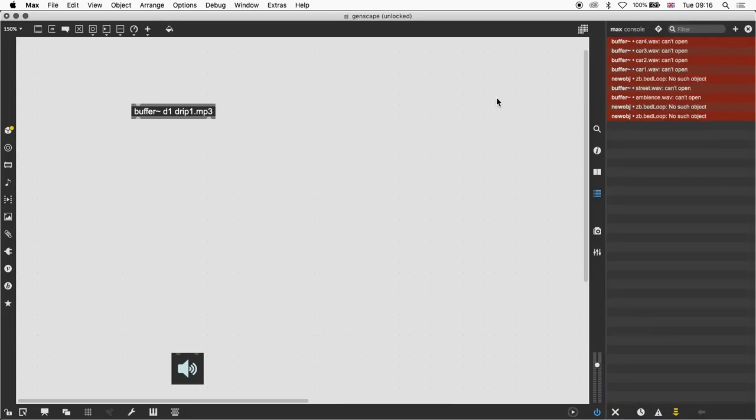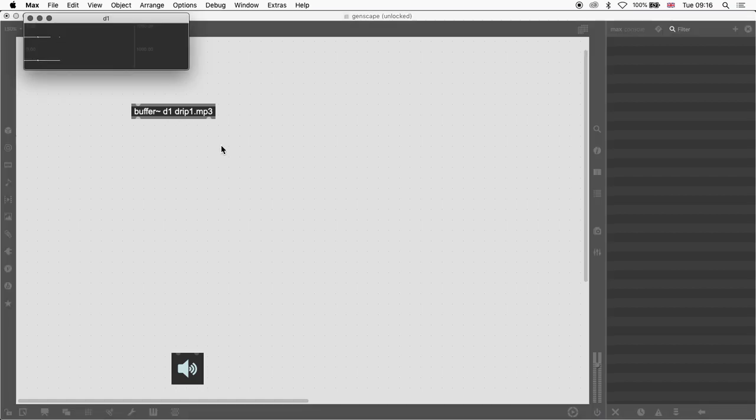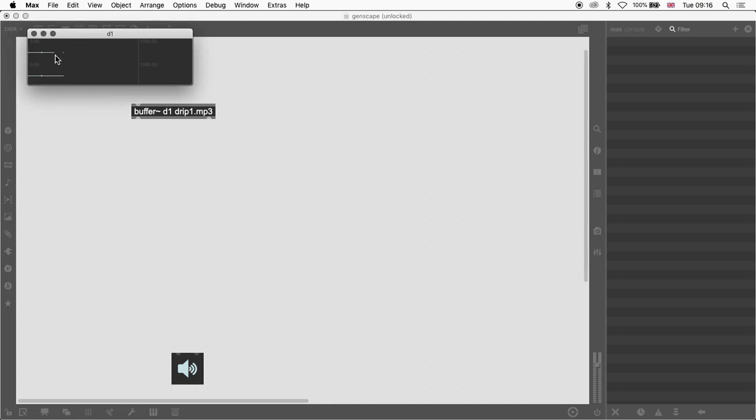So you can keep looking at the Max window. This is some previous error messages. And then if you instantiate such an object, there are no errors, and also if you double click it, it should display the audio buffer contents. You also see it's a stereo file, and you can gauge the duration, something more than a second.